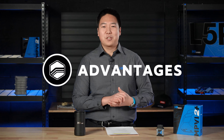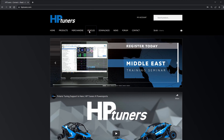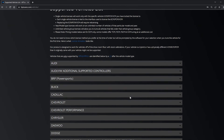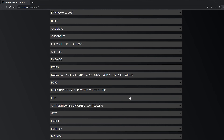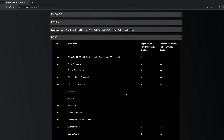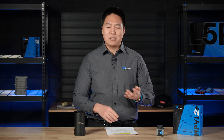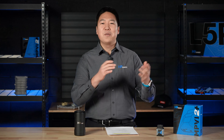There are many advantages to this credit-based licensing system. The biggest one is that one device can be used to license and tune any vehicle supported by HP Tuners. If you go to the vehicles page, you'll see a huge list of manufacturers, vehicles, and models all supported. So with that one interface and credits, you can license hundreds and thousands of vehicles — tune everything in your garage: your truck, your side-by-side, your weekend race car, or even your mom's daily driver, all with one device and credits.